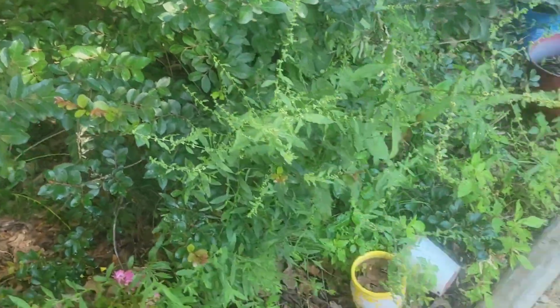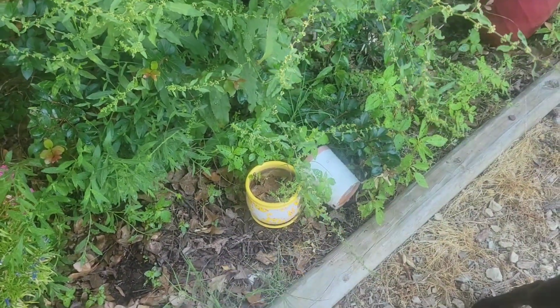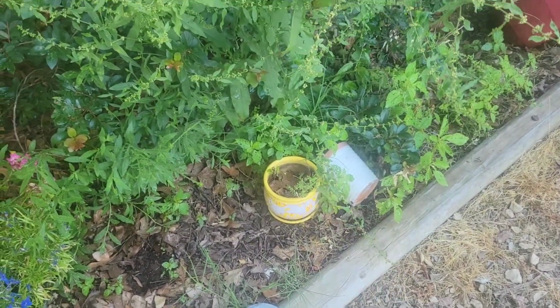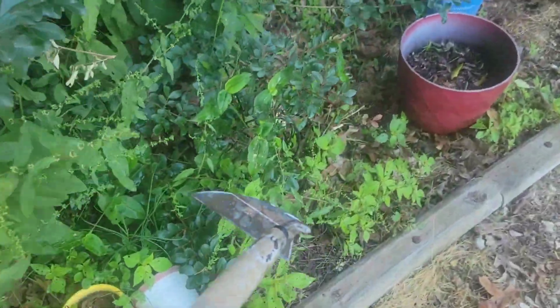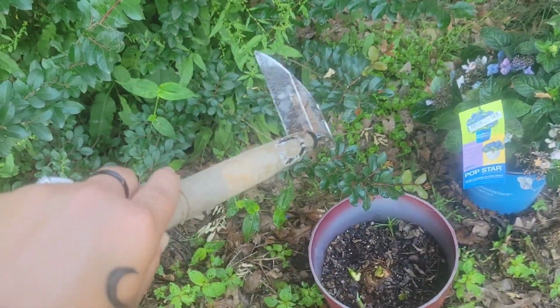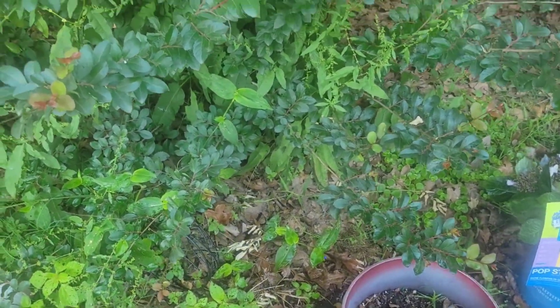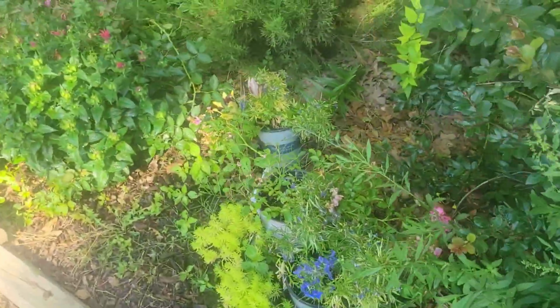Stop. God, the flies. Get these weeds pulled and these two containers put up because there's obviously nothing in them. That's my goal. Oh, and there's giant weeds that come in under this crepe myrtle. And there's another one right there. They're usually pretty easy to pull. I've just been putting it off until I decided to work in this space. So that's what I'm going to try to get done now.